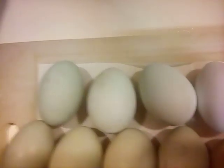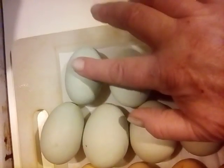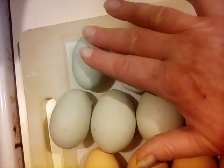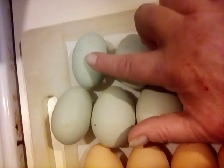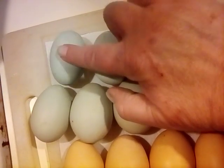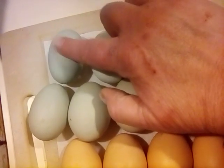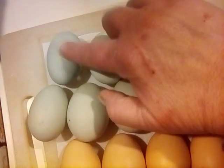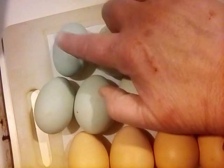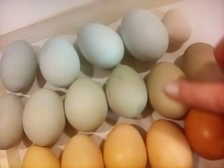Now these are my blue ones. This egg here — when she was younger, were turquoise speckled. She always laid this size and shape, and she is going to be a breeder. She will be going in with Oliver's group, because even though he is my white rooster, he has the green legs and he throws the green egg gene. So I'm hoping that their offspring may make more of a turquoise, or go into more of an olive green.